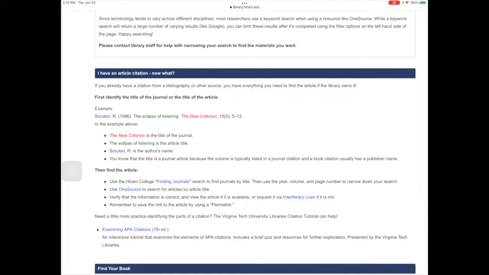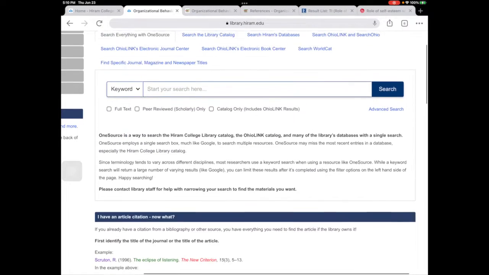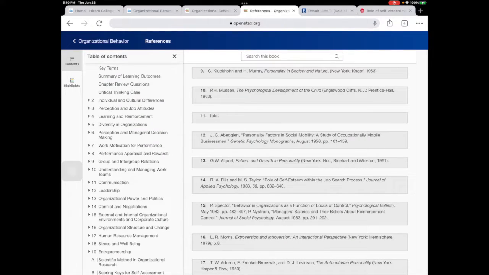You have a couple of different ways that you can look for articles, and I'm going to show you perhaps the easiest. From your course textbook, I've pulled up some of the references list, and I'm going to look up this article on the role of self-esteem within the job search process, which can be found in the Journal of Applied Psychology. This one's a little easier to tell that it's a journal because it says right in there, Journal of Applied Psychology.